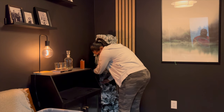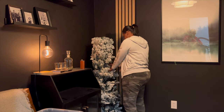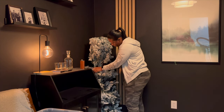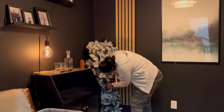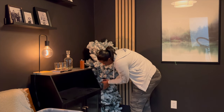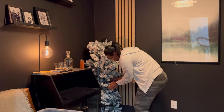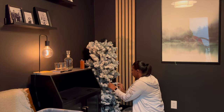You just have to have that vibe, because again, even with the kids' rooms, I wanted them to have their own trees that reflect them. And also, in a traditional home, like when I was growing up, I only had one tree. So when it was time to go to bed, that was it. You didn't really get to enjoy the tree until you got home from school, or the next day, once you went to bed, it was kind of over. But having your own in your space, you can enjoy it all season long.